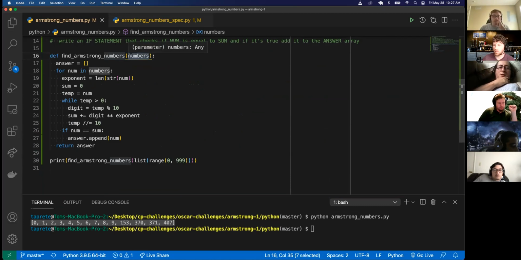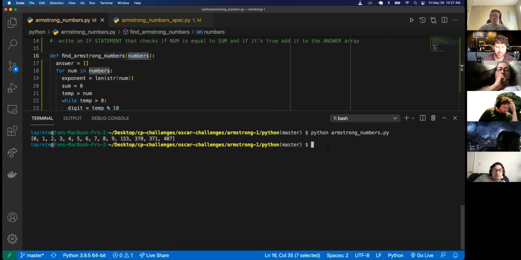So I made the list inside the function instead. So I had to rewrite the test cases to match. Yeah, and that's okay, that's totally fine as well. Right.